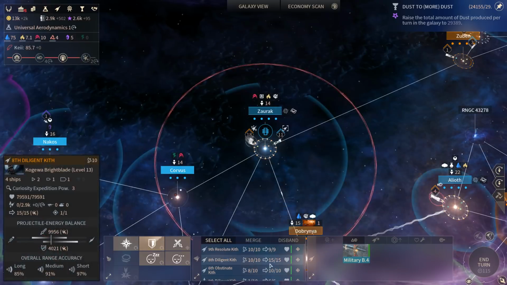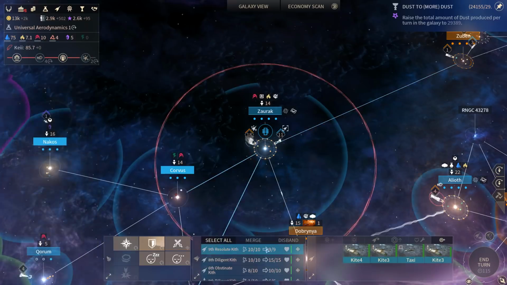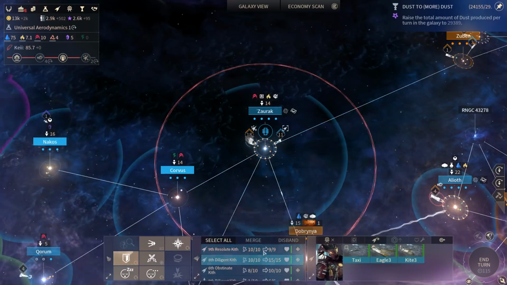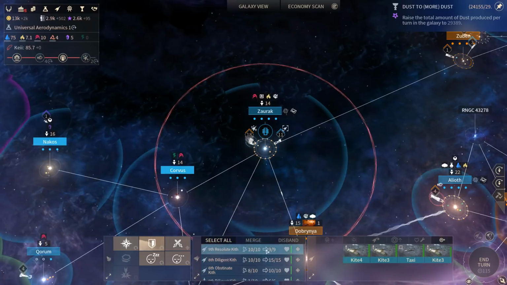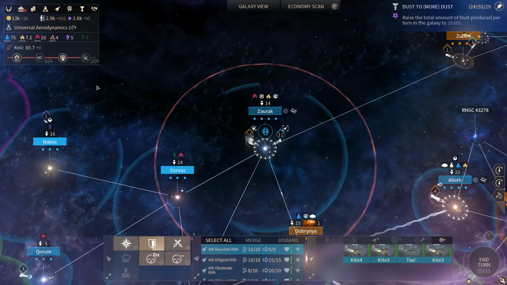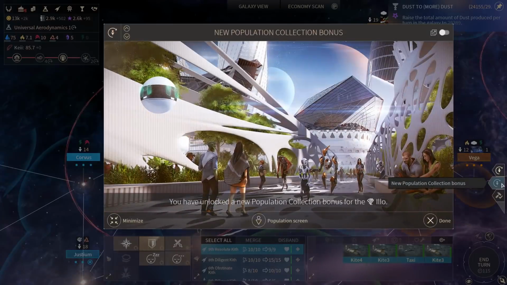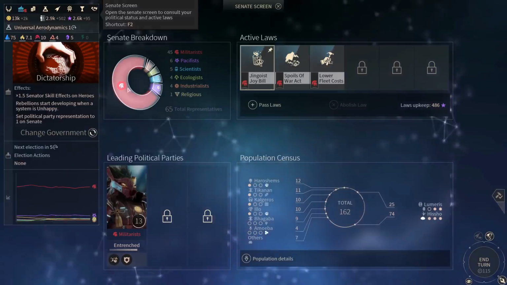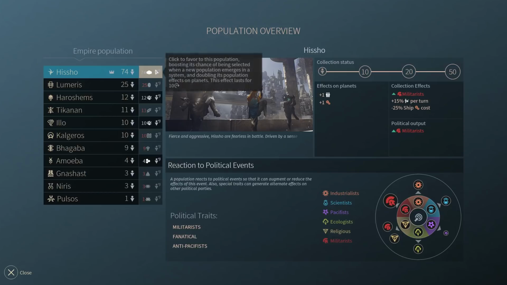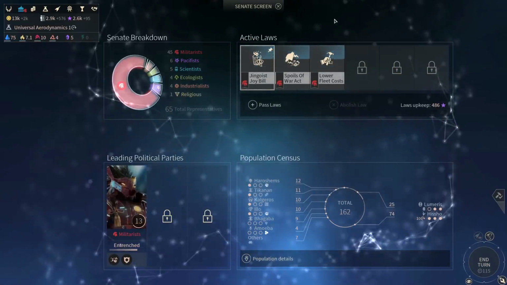So do we want to engage with these guys? Unfortunately, I cannot squad up the behemoth, but I guess I can roll these two fleets together. So yeah, we do in fact just want to wait one turn. If they're not going to attack me, let's just take advantage. The Illo have gotten to 10 population, I guess, finally, which is cool. That does remind me that I need to come in here and do this. So thank you, Illo.